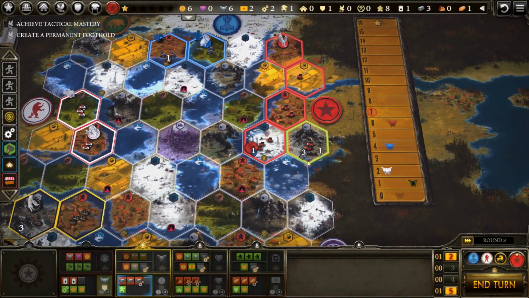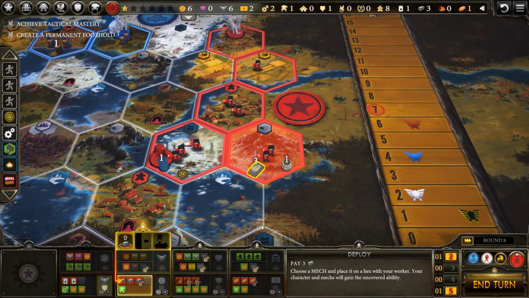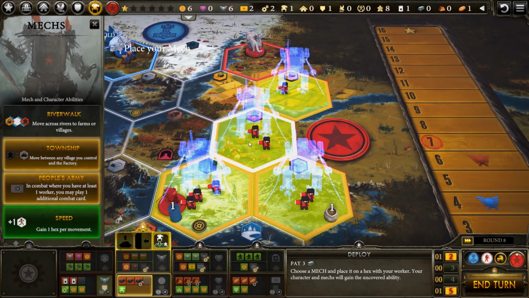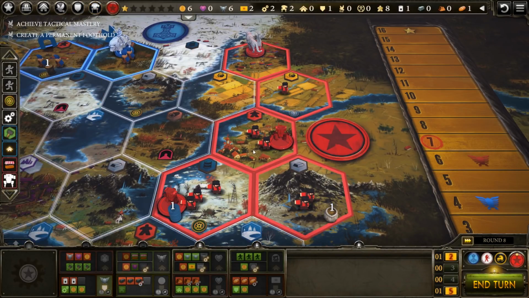Yeah, we'll go for the food. And then we'll buy the mech. 1, 2, 3. People's army. Move between any village you control or speed. We're going to go plus 1 hex per movement. And we will position ourselves here, so that we can take these workers and put them up here or here.